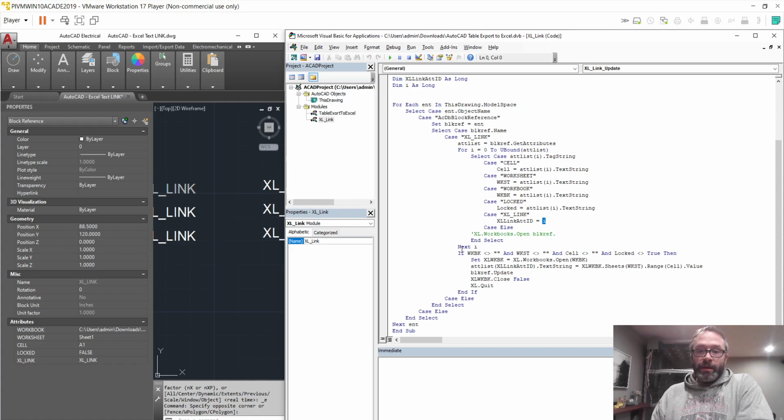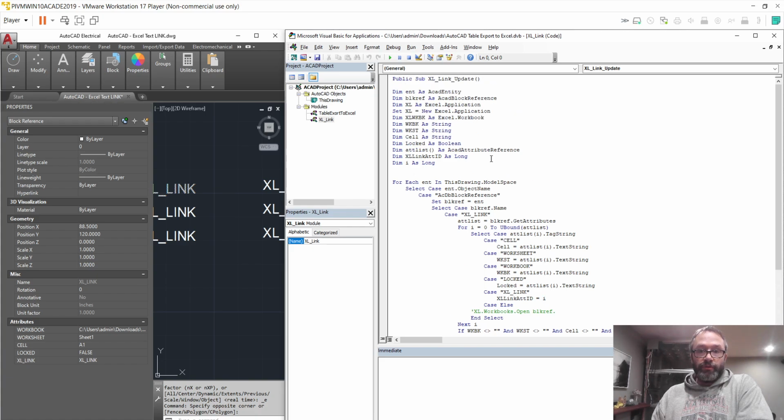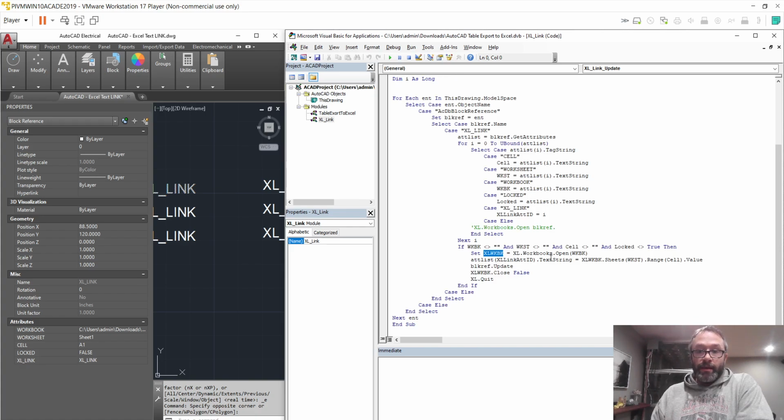So once we're done looping through those and getting all that data, I check to see if all of those fields have some data populated in them. And if they do, I'll go ahead and set my Excel workbook variable, which is an Excel workbook, to a new workbook that is opening via that path that we looked up from the populated attribute on the specific block in the drawing that we're now looping through.